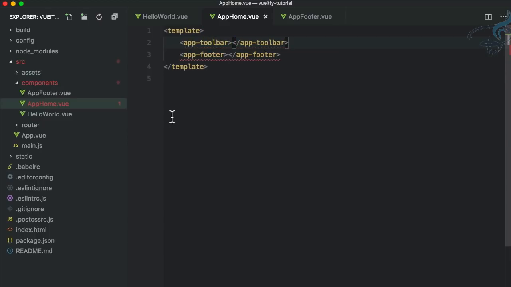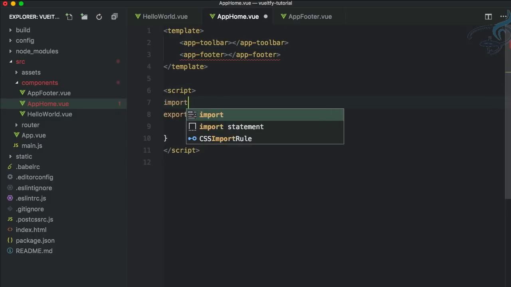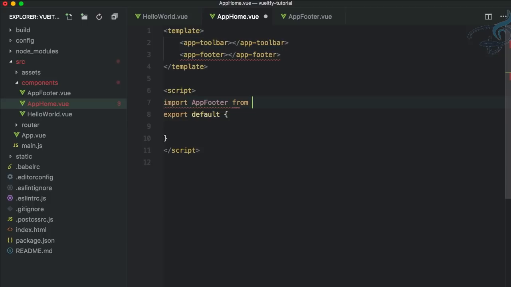Okay, so we have app footer, but we have not imported that. So let's create a script tag, and in this script tag we have to import our app footer from the same directory, and let's call components, and components are app footer, and obviously we will go and create toolbar.